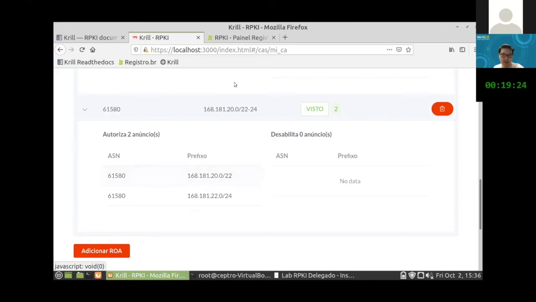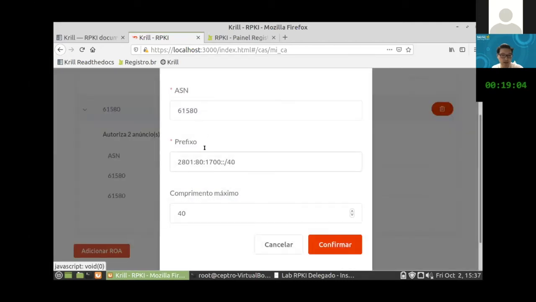So, with the ROAs, this would happen. So, we can do the test. Let's do this test. We have a slash 24. I can say, well, I want to validate or create a specific ROA for this slash 24. So let's do this. Let's change here with this slash 24.